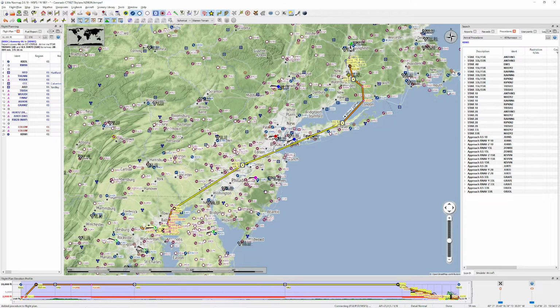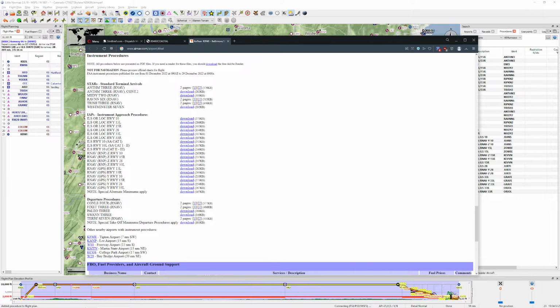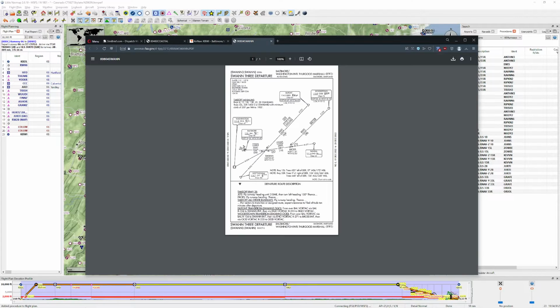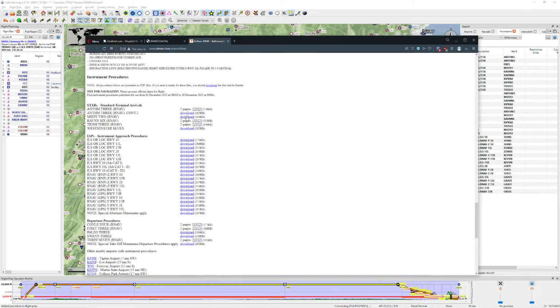Now, of course, what I would also do is you go back over here. You go grab the one that we just added to our plan here. Let's see here. We have the Terps. Terps used to be the one that I always used. The Swan 3, you can come in here. You can open it up and sort of figure out all these. I've done videos on departure and arrival procedures before, so I'm not going to get too carried away with what actually gets involved with these.